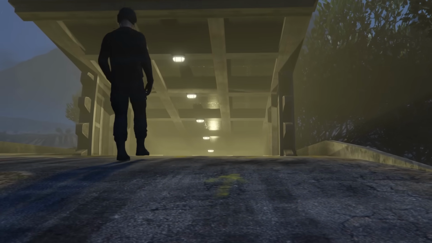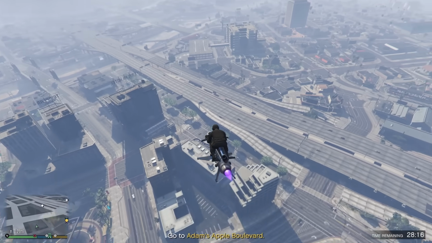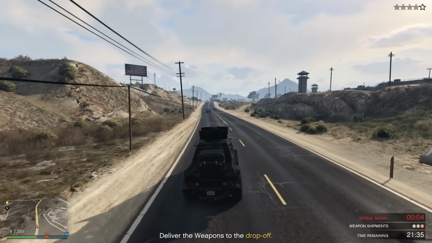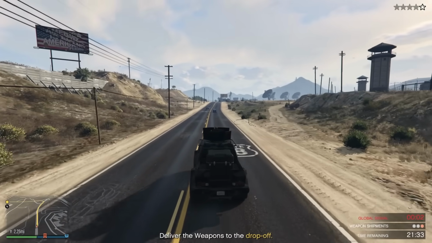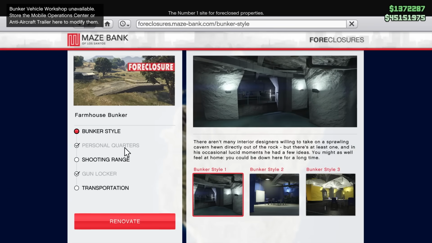Just make sure you get one that's in a solid location, not too far up north in the Paleto Forest, because that's just a pain to travel back and forth to every time you want to do a sell mission or resupply. Instead, just save up some extra cash and get the Chumash or even the farmhouse location. I prefer the farmhouse location.